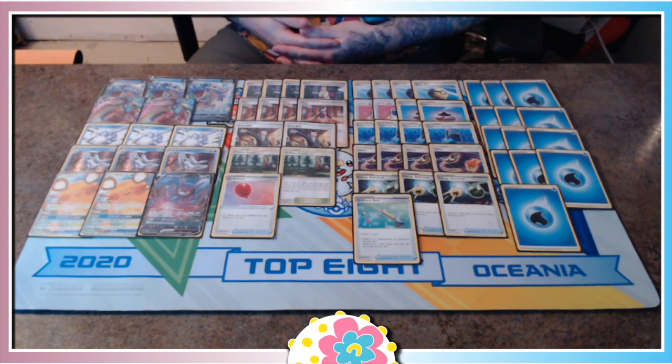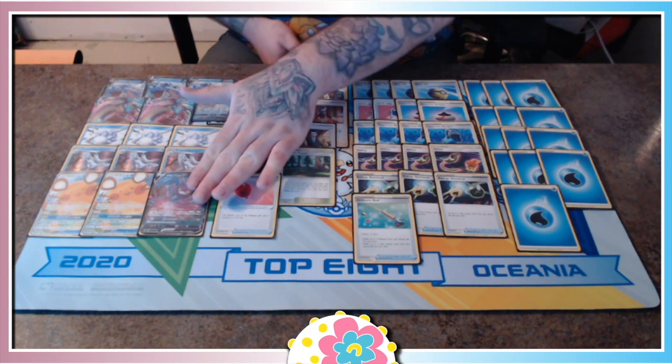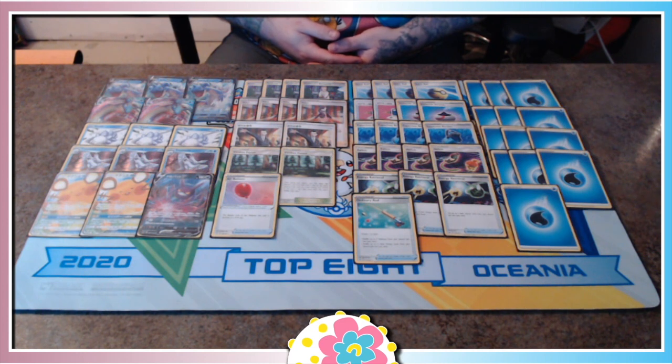Hopefully y'all enjoyed this deck profile. If you want to give this deck a try on PTCGO, just remember that Crobat V is from Darkness Ablaze, but you could probably replace that with something else. Just watch out for Pikarom. But next format, we don't have to deal with it.